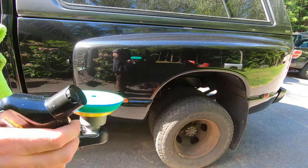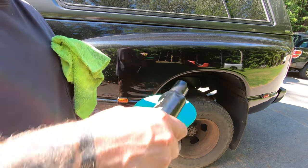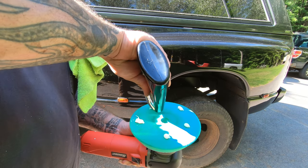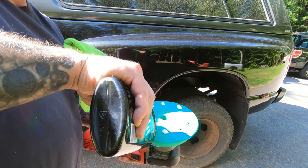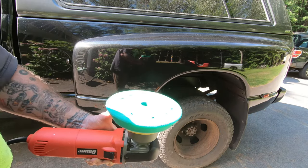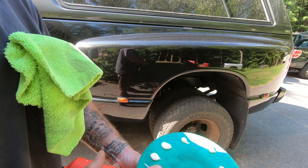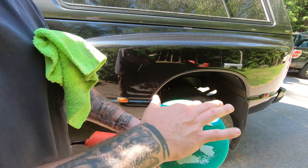All right. Give me some of your ultimate compound. Make sure I'm in the shot. Shake it up, baby. I'm just kind of loading it up because it's got nothing in it, because it's all washed out. I'm just gonna rub it around, rub it in. If I do this other ways, it's just how I'm doing it.